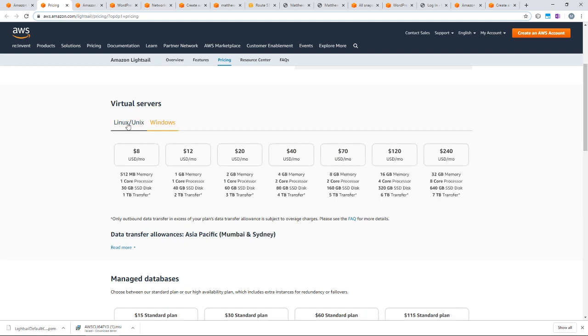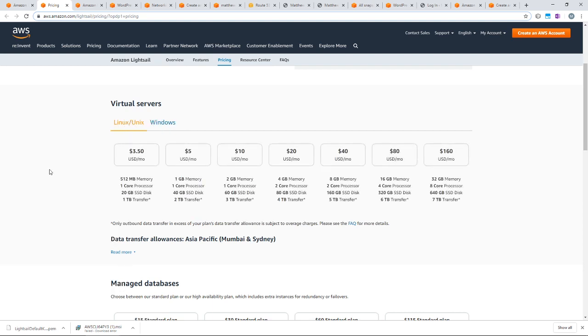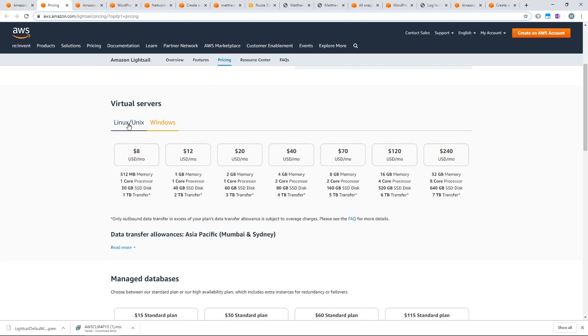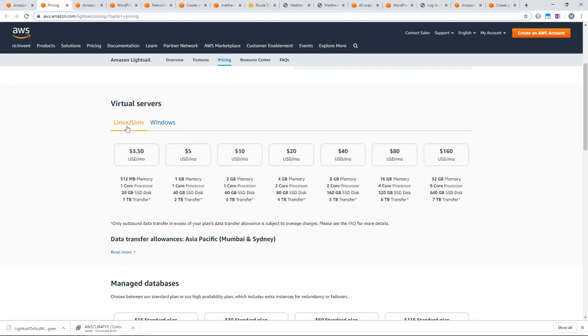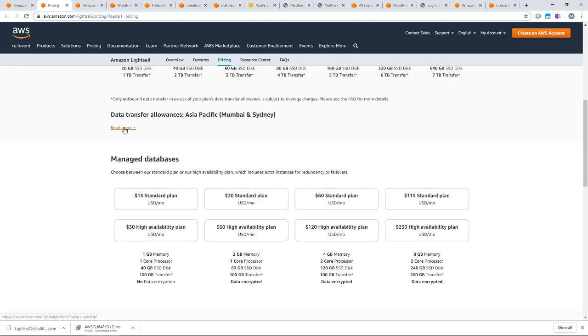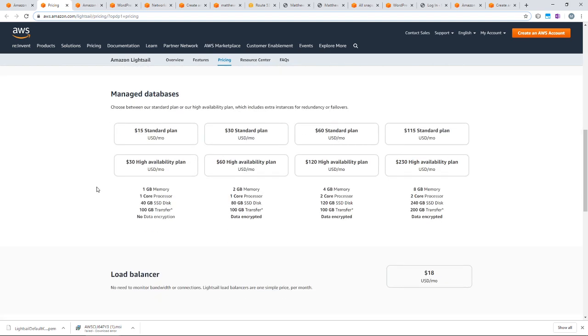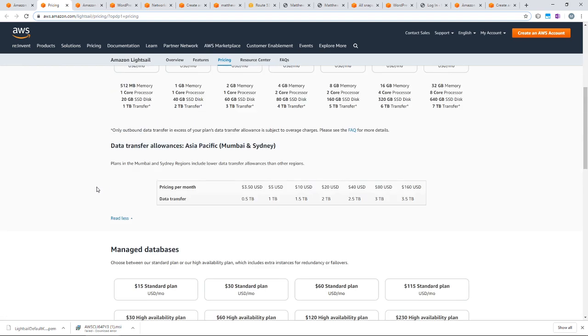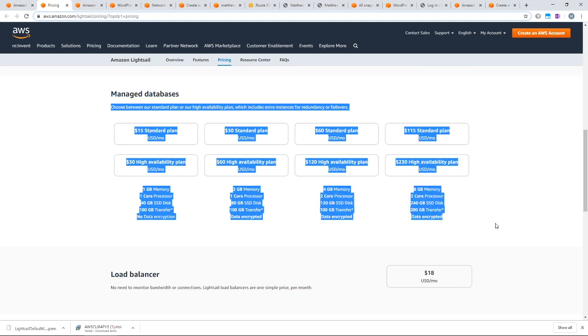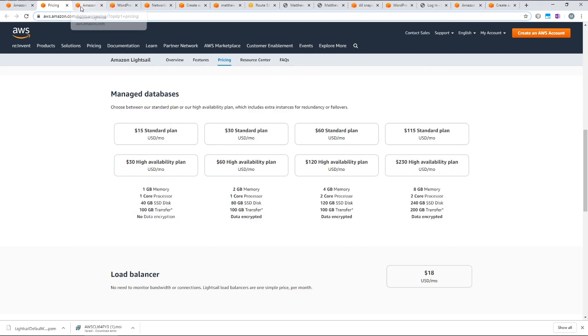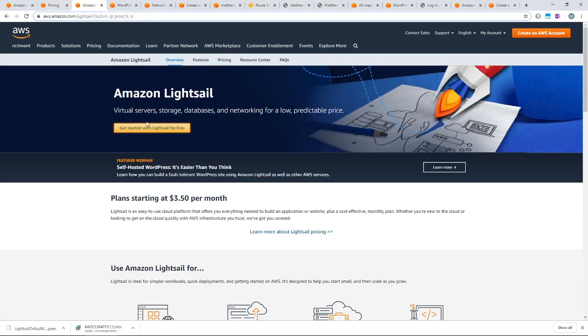The costs do change if you're using Linux or Windows. I'm going to do this demo for Linux. I'm more of a Linux person, but I played around with both. They're very similar. That's pricing for much in other areas. So this is pretty much it. Databases have additional costs. I'll show you that too. So let's get into it.